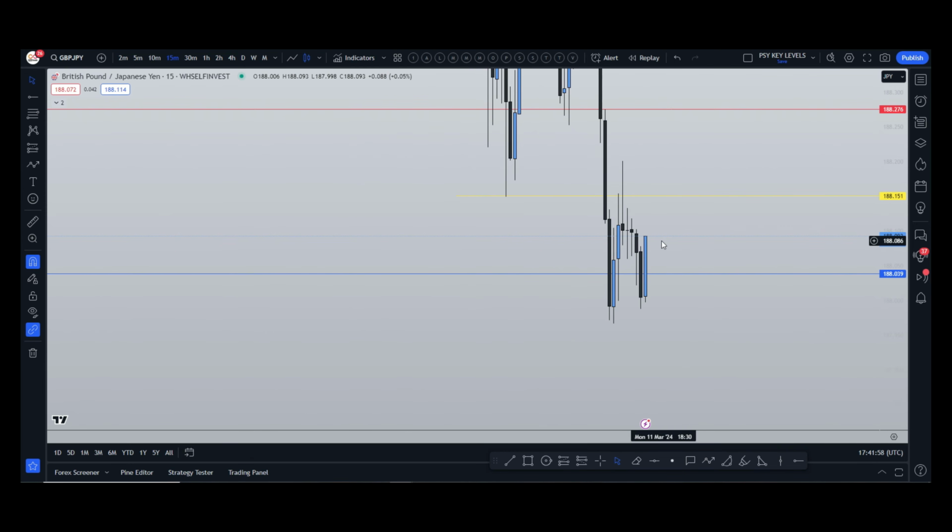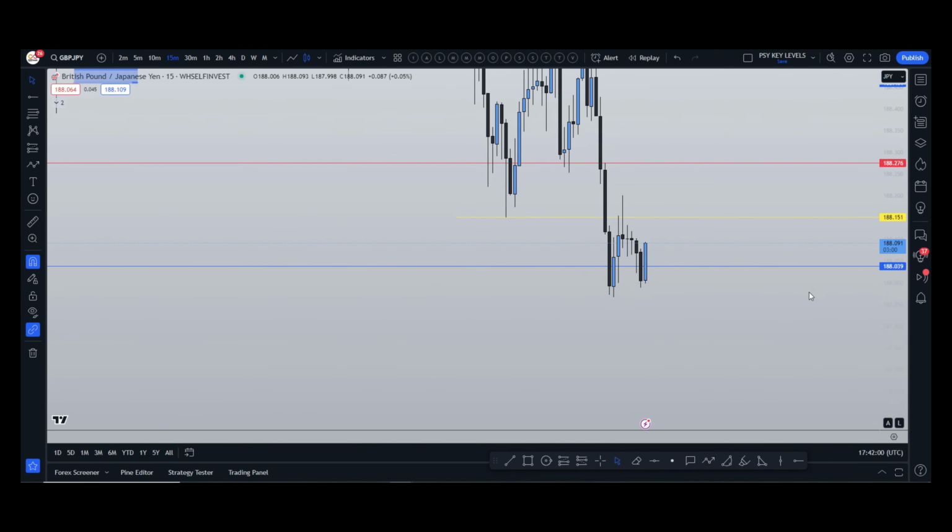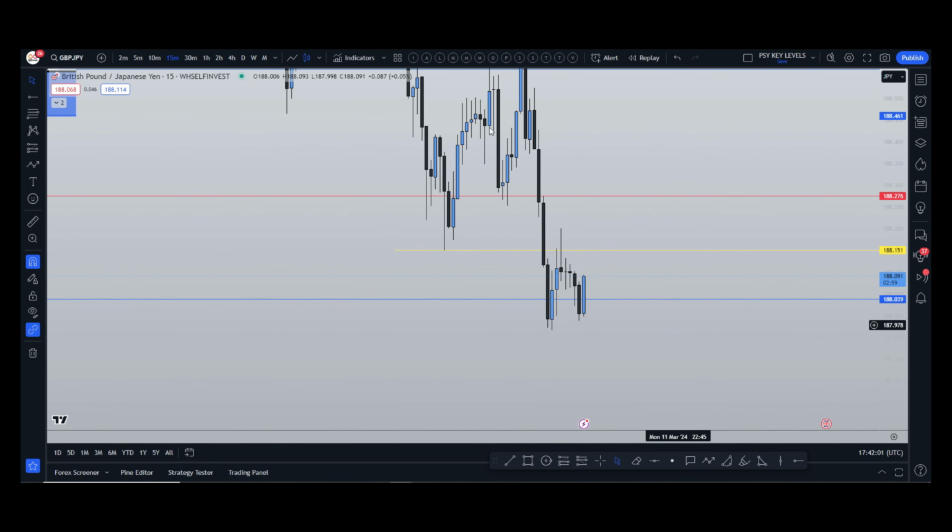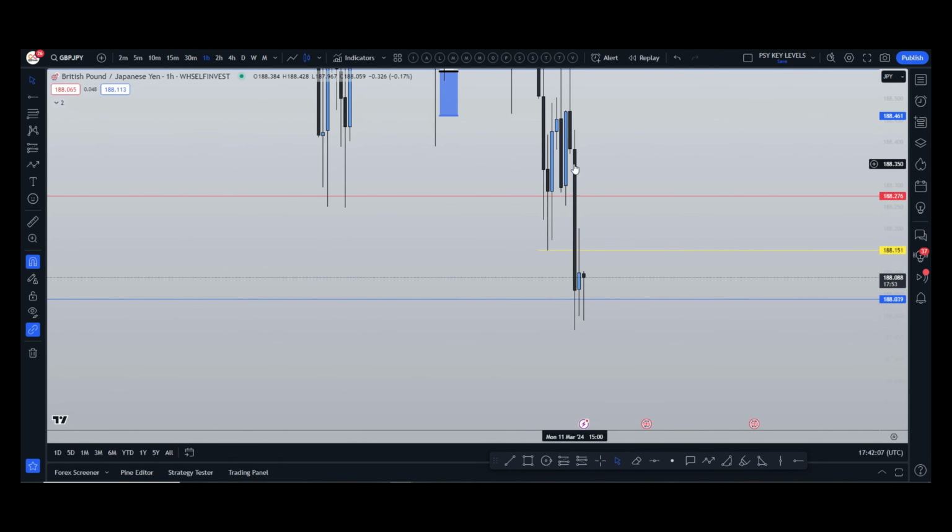So two things now. It's a game of probabilities though. I don't want to fight this, even when we go on the bigger time frames. This is a clear downtrend. I don't want to fight this, guys. But this can easily just shoot back up, because price can do whatever it wants. It does not care who you are or who I am. It's a game of probabilities.